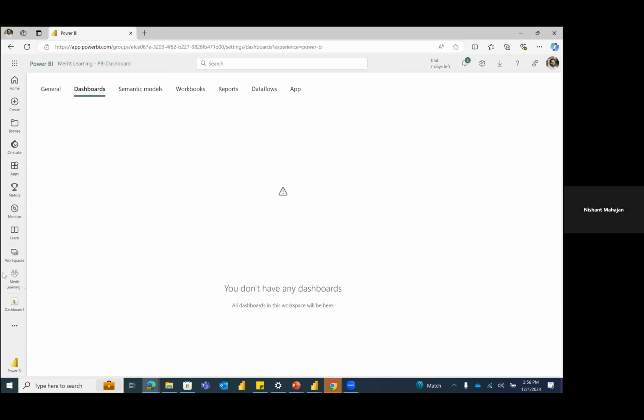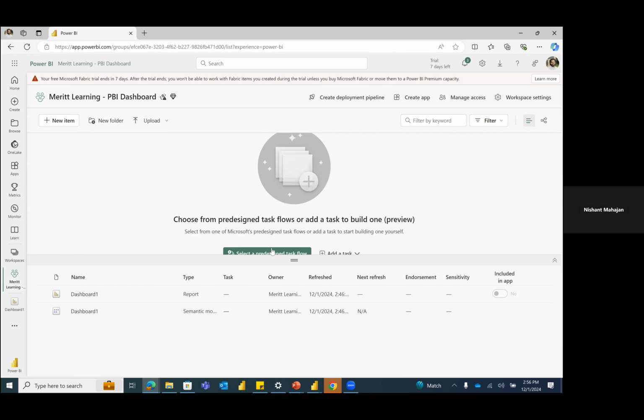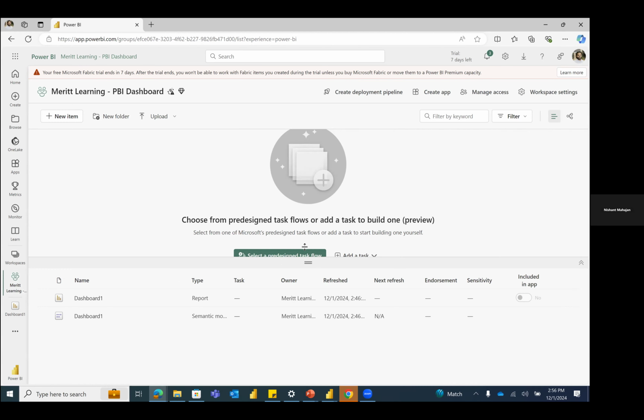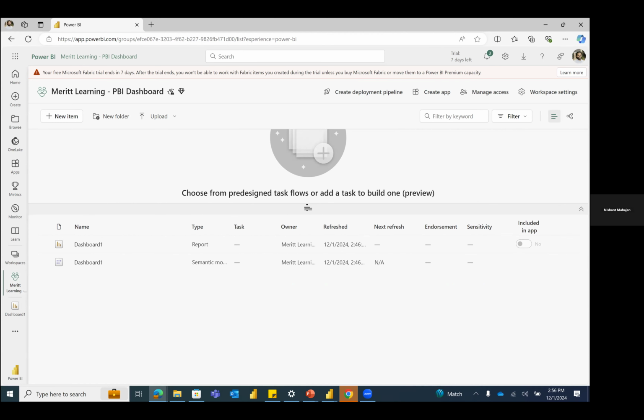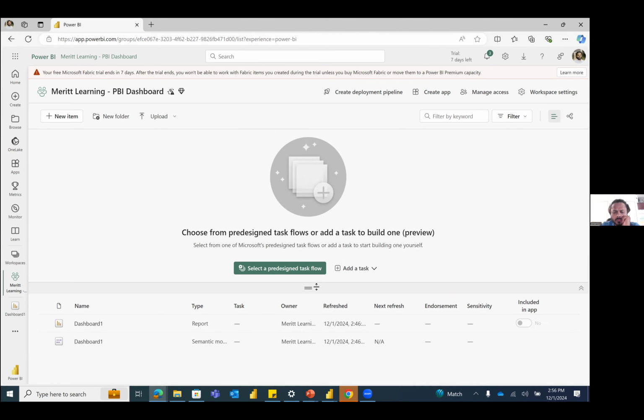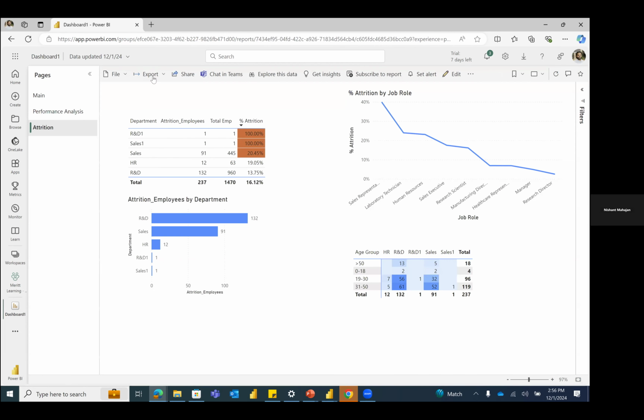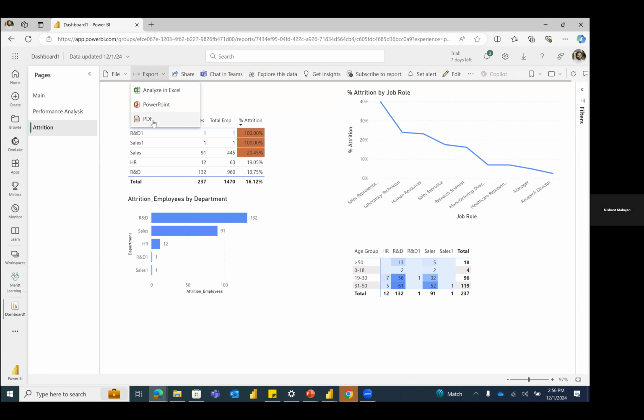Nothing. As we do not have this Office ID for Microsoft, we can only download this in PDF. That's the only option we have. Download in PDF as in the dashboard. Yes, export as a PDF. That's the only option we have. Generally it is not used for PowerPoint or PDF. This is an extra, added feature you can say. But generally, it is used like this only.